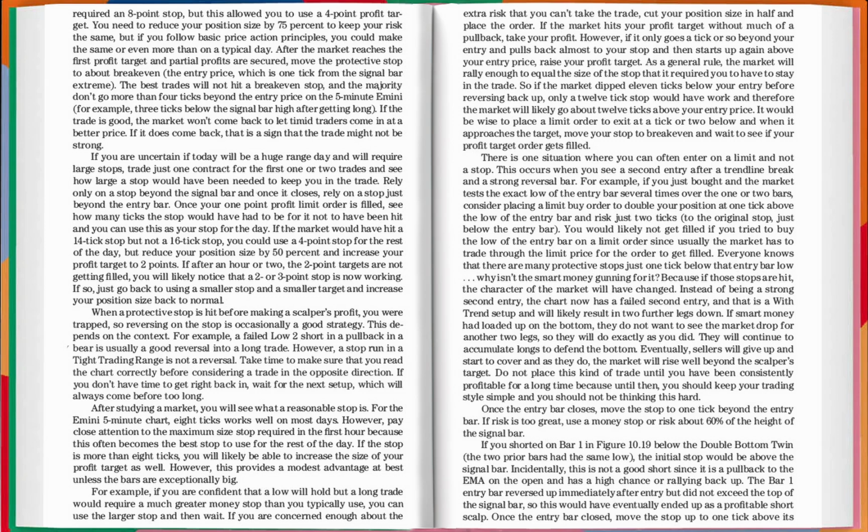So if the market dipped 11 ticks below your entry before reversing back up, only a 12-tick stop would have worked, and therefore the market will likely go about 12 ticks above your entry price. It would be wise to place a limit order to exit at a tick or 2 below, and when it approaches the target, move your stop to break-even and wait to see if your profit target order gets filled.